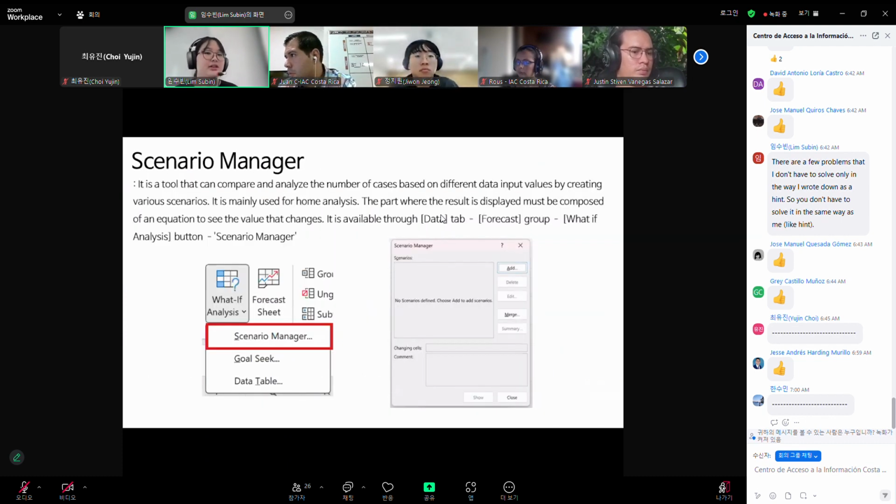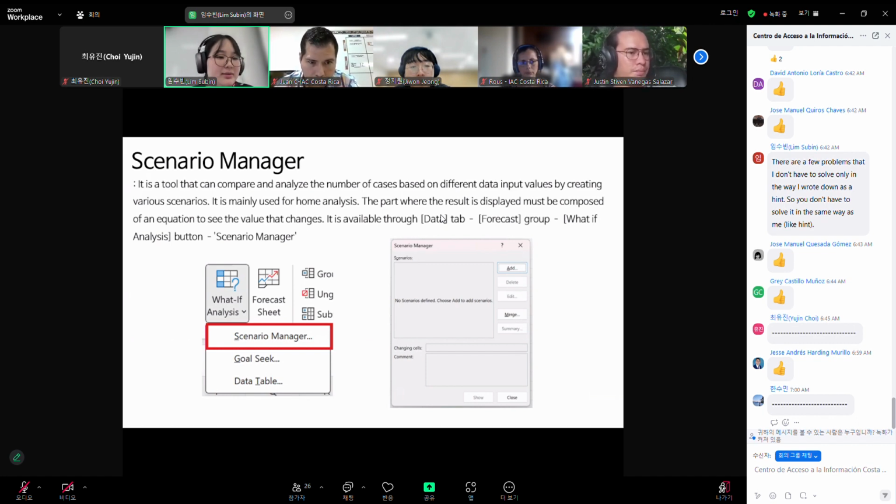Next is Scenario Manager. It is a tool that can compare and analyze the number of cases based on different data input values by creating various scenarios. It is mainly used for what-if analysis. The part where the result is displayed must be composed of an equation to see the value that changes.